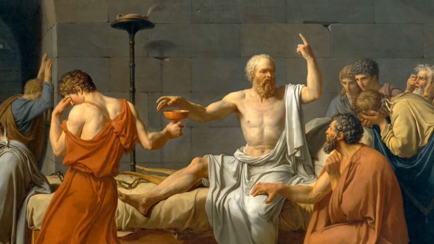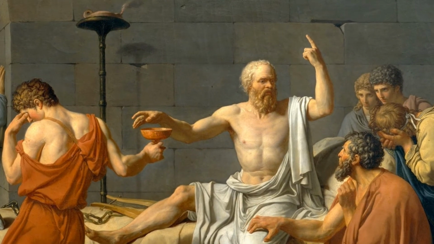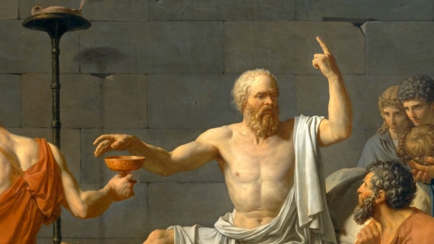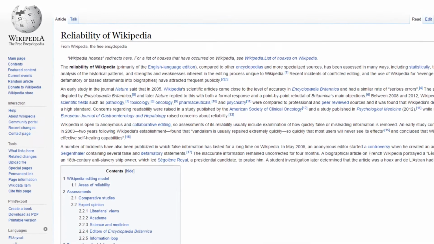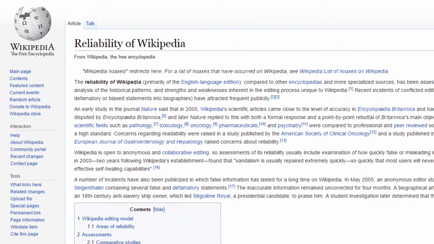Echoing today's concerns in another way, Socrates said that when someone tells you something, you can look them in the eye and question them and decide whether you believe them. But when you read something in a book, you can't do that, and you may believe it when it isn't true. Now people say the same thing about the internet, about Wikipedia, for example, about it being untrustworthy and capable of misleading people.